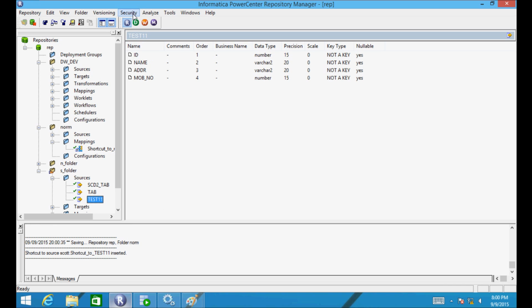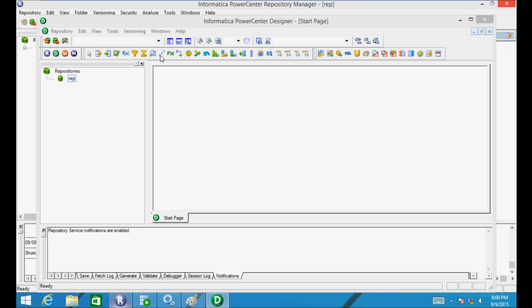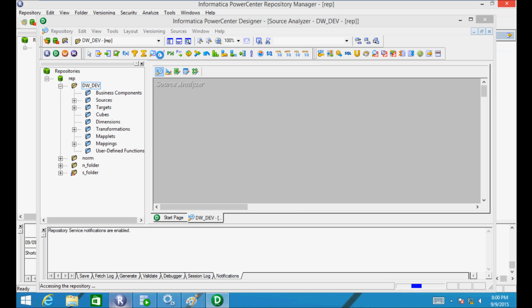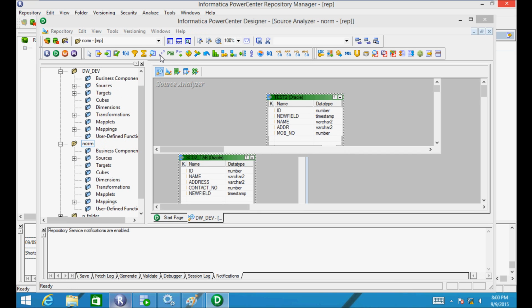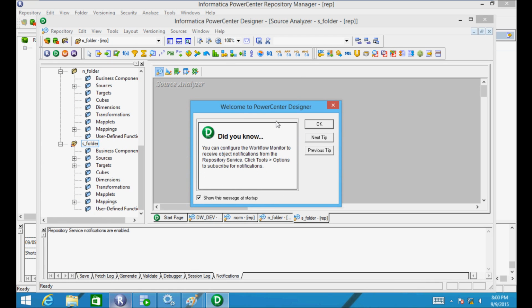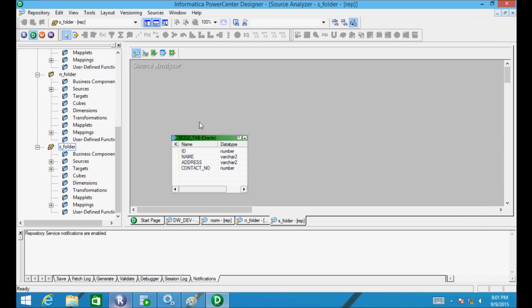Now let's go to the mapping designer this time. Now select s_folder.